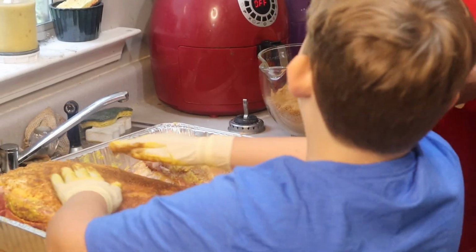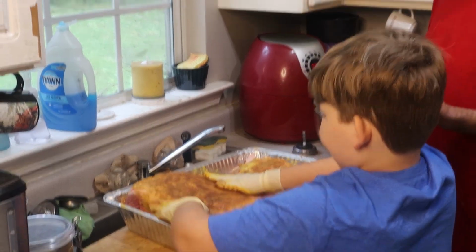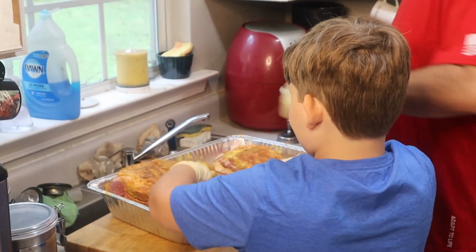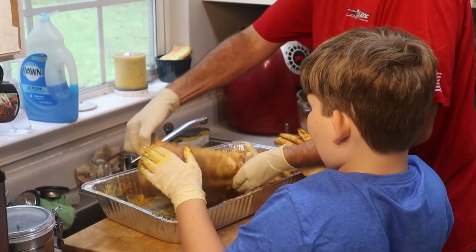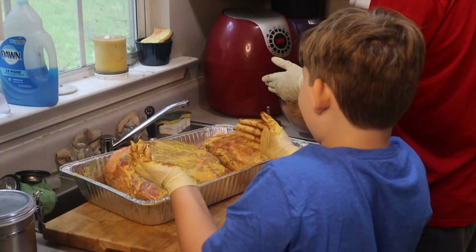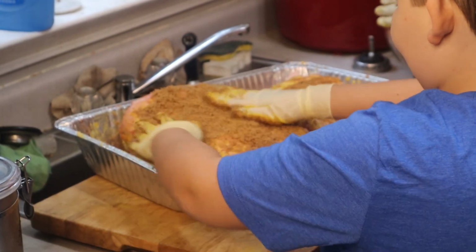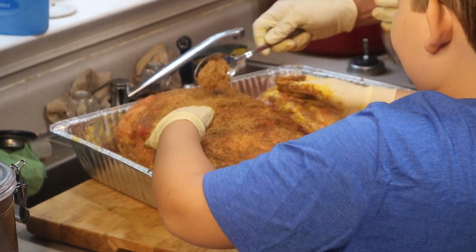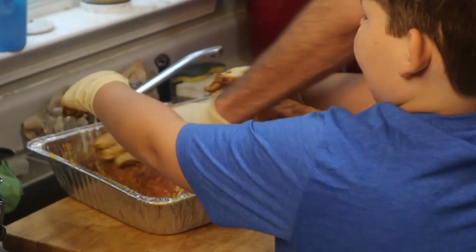Okay, son. Get the sides. You want it in. So, like I said, make sure you get on the sides and everything. Okay, now. And on the back and on the side. Then flip it over and do it all again. Yay! Cool. Now. So make sure you get it on the back and the side and the front.